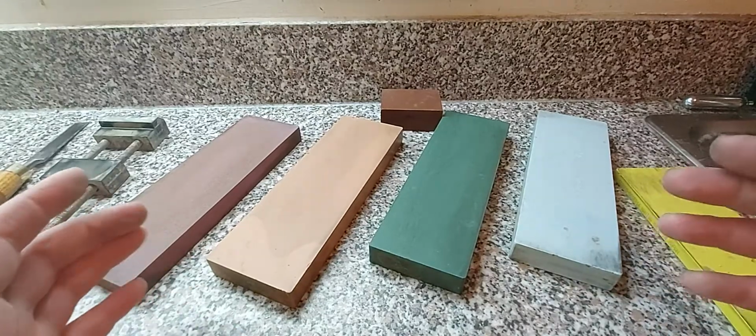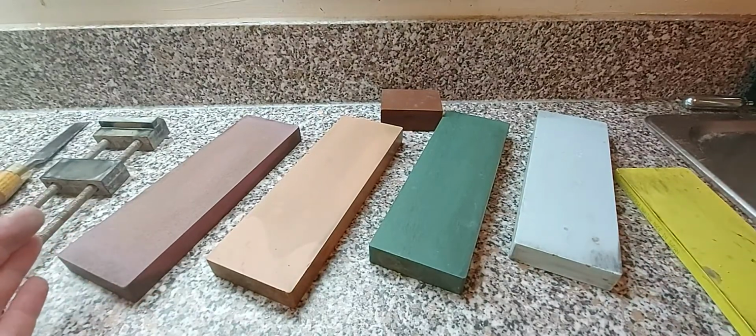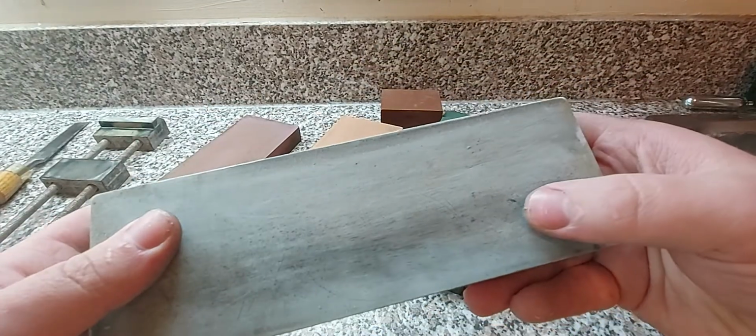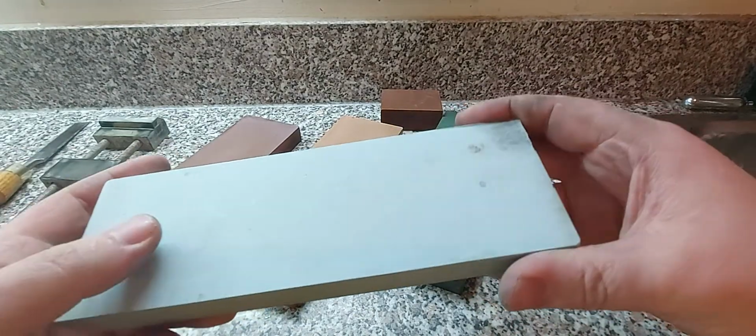Now, these being water stones, they're quite soft, so it is easy to gouge them. In fact, I've gouged these stones many times. Thankfully, it's not been too bad. I think this one actually might have a gouge mark somewhere. Oh, you can see the remnants of a gouge mark. And I have chipped little bits off just by placing.